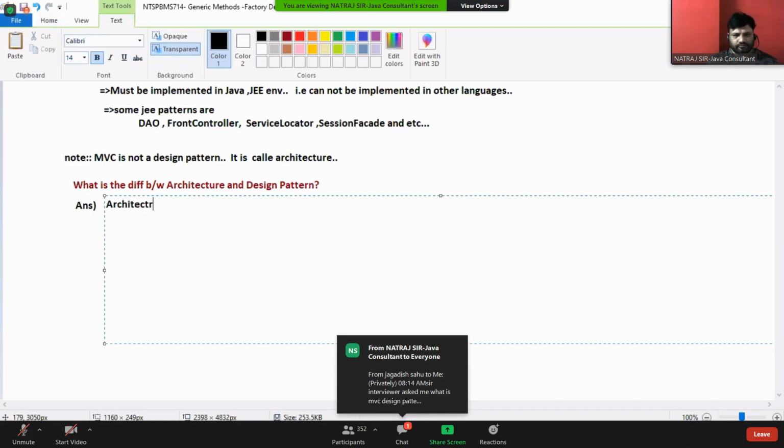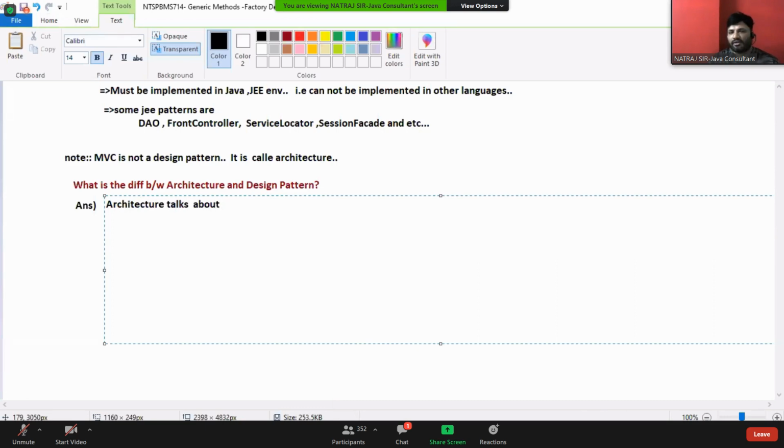Architecture talks about various concepts and components that are required to develop a complete application end to end.